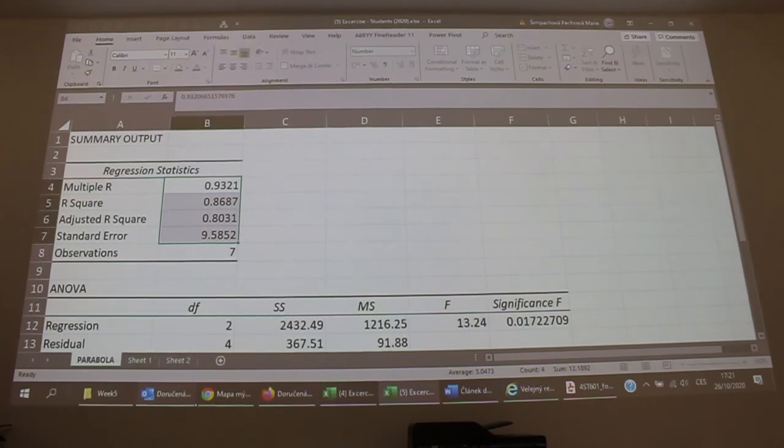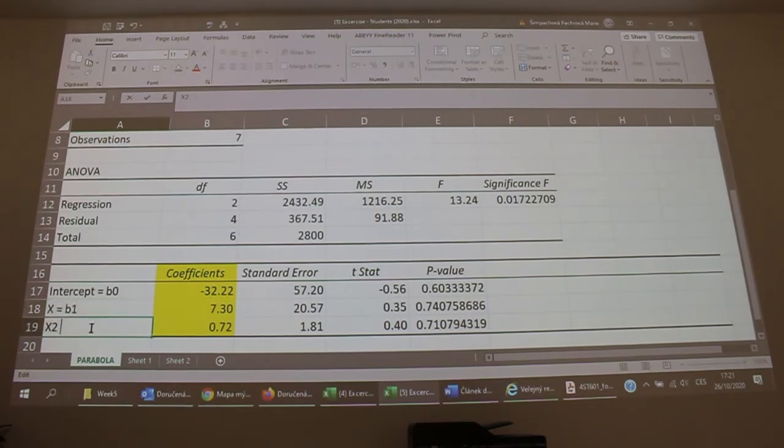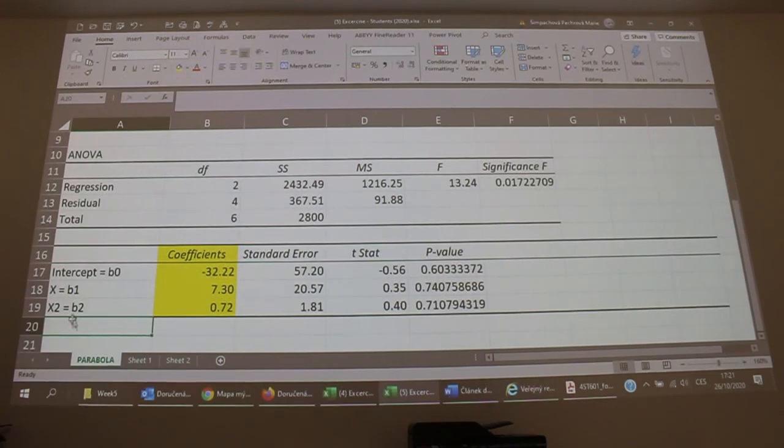Parabola. I renamed this sheet. Okay. So where we have coefficients of regression parabola here, this is B0, yes. This is B1, and this is B2, yes. B0, B1, B2.